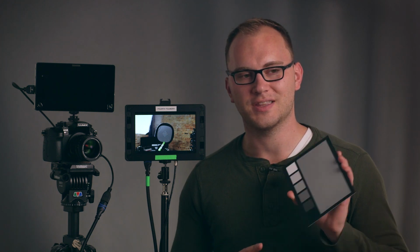And what we're trying to do is, using this card, we need to know what setting to use on the camera to get perfect exposure. And this setting is going to be getting good exposure for your skin, which is really, really important because we can't mess up skin tones, and we want to make sure we get that as close to correct as possible. So the first method we're going to be talking about is only using the card. We're not using any other tools.